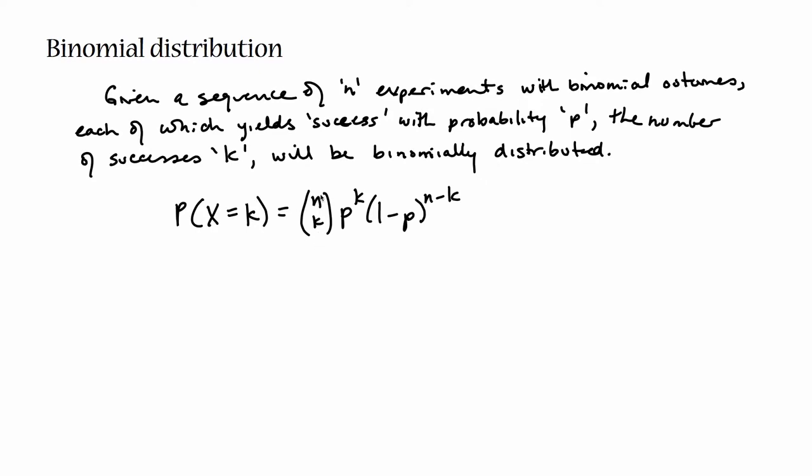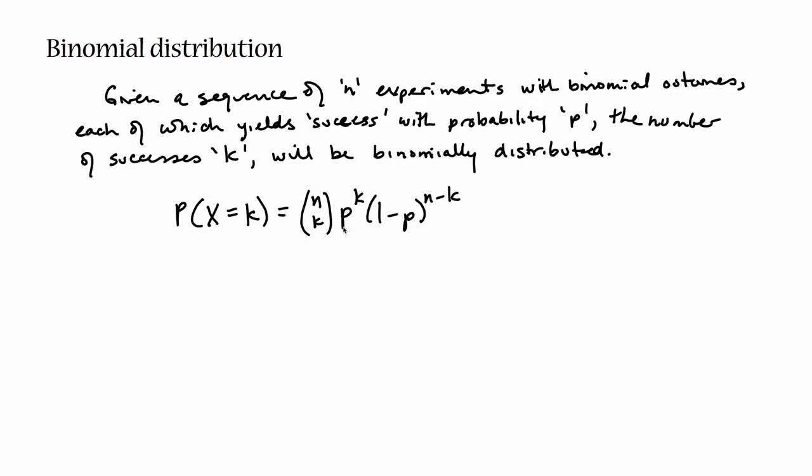So n choose k, if you think about it, we've done n experiments, each of which could result in a success or a failure, and we want to know how many of those. We're interested in the ones that resulted in k successes. So n choose k gives you the number of different ways in n experiments you can get k successes. Let's say I flip a coin 5 times, and I want to know the probability that I get 2 heads. Well, there's 5 choose 2 ways for me to get 2 heads in that sequence of 5.